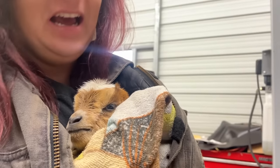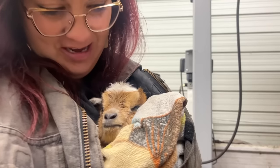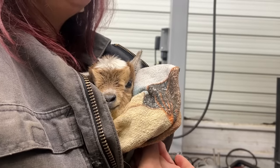Is it taking the bottle? Yeah, she took a whole ounce, so that's good. A whole ounce. What's she weigh? A little bit over 2 pounds. She's so small. It's too bad her mama couldn't feed them all.